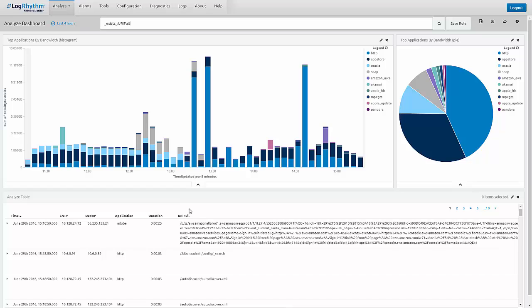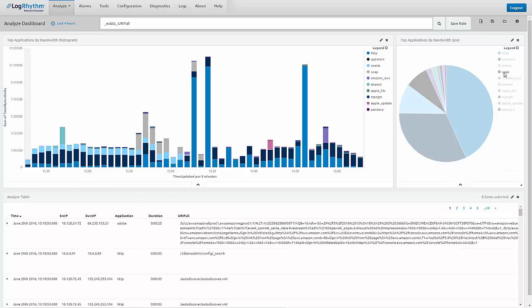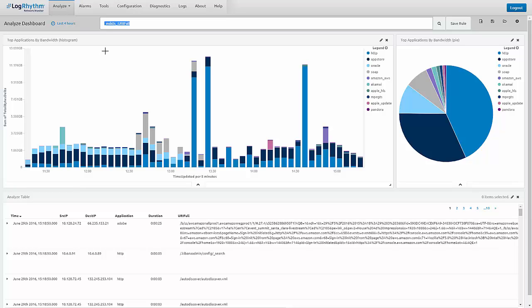And since I'd had turned this on in my table view earlier, I can see that yes, I've got Adobe, HTTP, a few other applications along the way, including Oracle, SOAP, and lots of others. So pretty rich, powerful language here in terms of the kinds of queries you can do. Naturally, you can do ands and ors and multiple complex ranges.